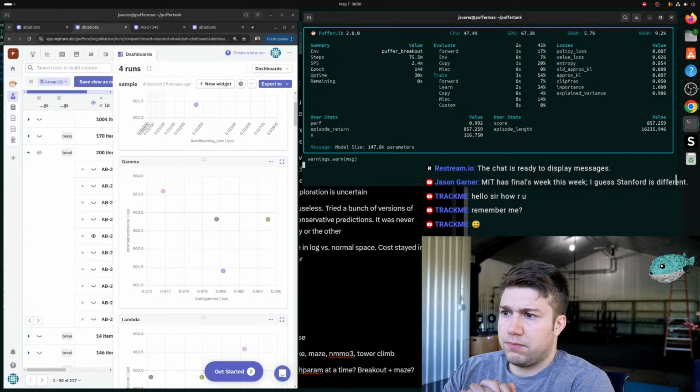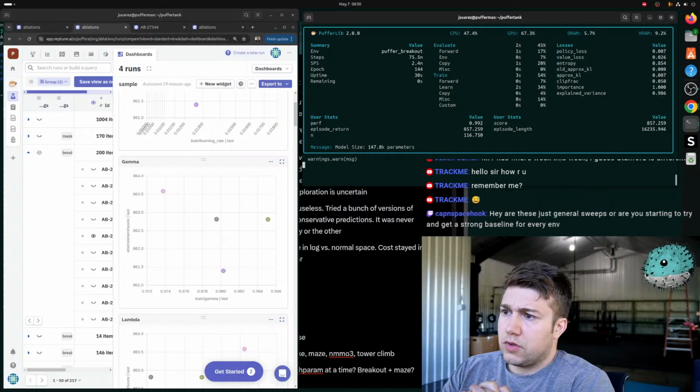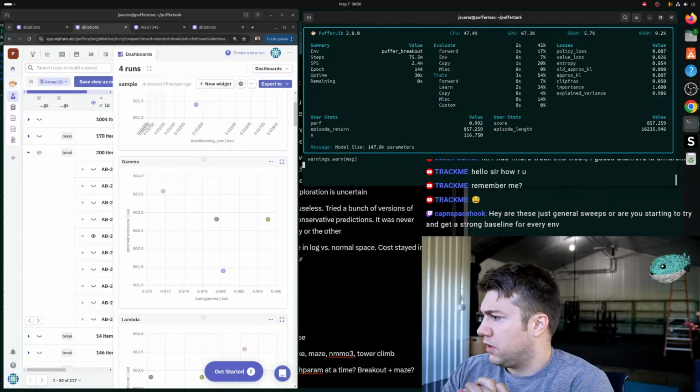Yep, that works. Slightly lower. Are these general sweeps? You're trying to start to get a strong baseline?